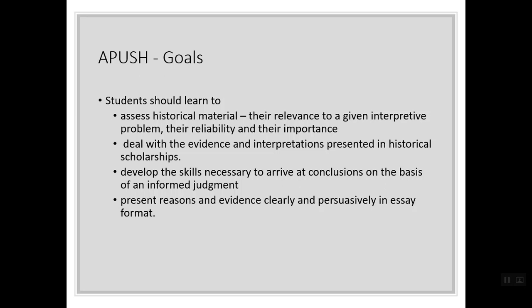They deal with evidence and interpretations presented in historical scholarship. How did historians of old interpret things, and how do current historians interpret them? What is the evidence that historians give when they're interpreting it? How does bias play in? Because everyone carries it. They also develop the skills necessary to arrive at conclusions on the basis of informed judgment. They are going to have their opinions about historical events based on the information that they receive. So we make sure that it is informed judgment, that they're making these decisions based on that evidence, and then taking those informed judgments and putting them into an essay format.